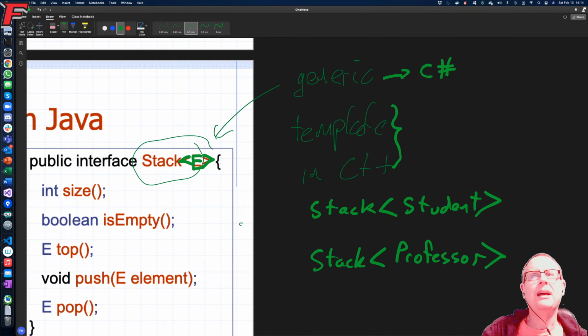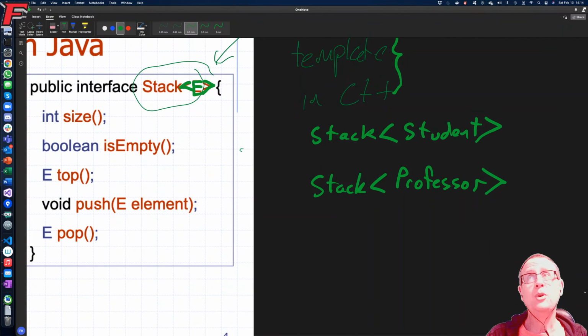Okay, and the E in the statement is some sort of an object. Like I said, in this case, I think any class will work.